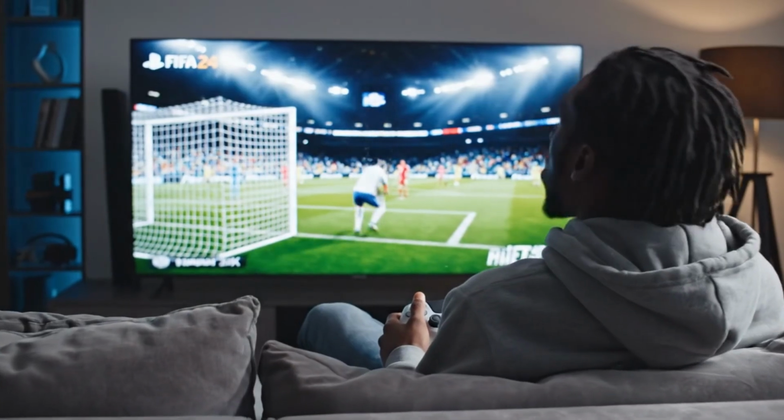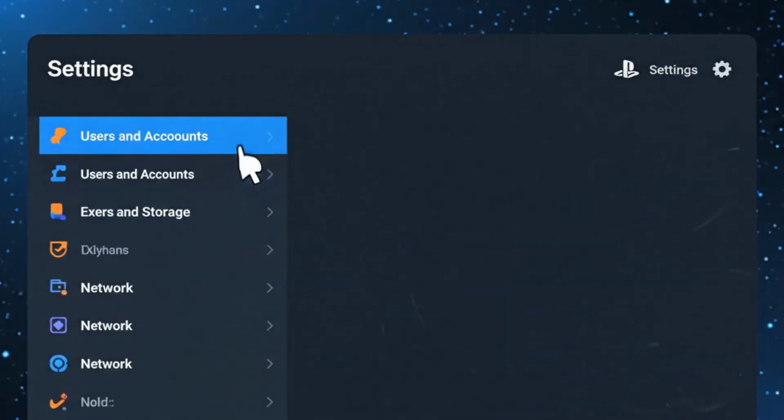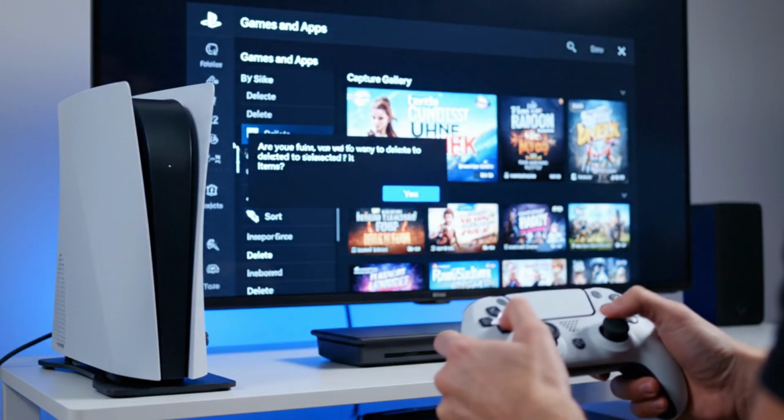If FIFA 24 continues freezing, check your PS5 storage space. Open PS5 storage settings and verify you have at least 20 GB free. If the PS5 is nearly full, delete unused games or clips.